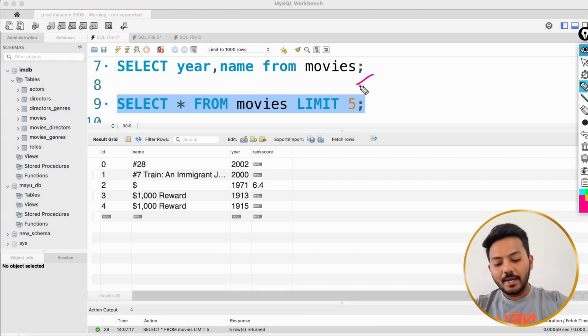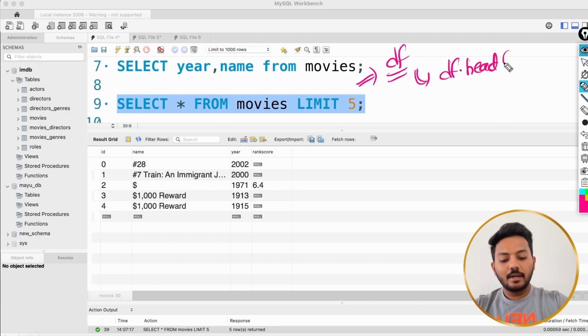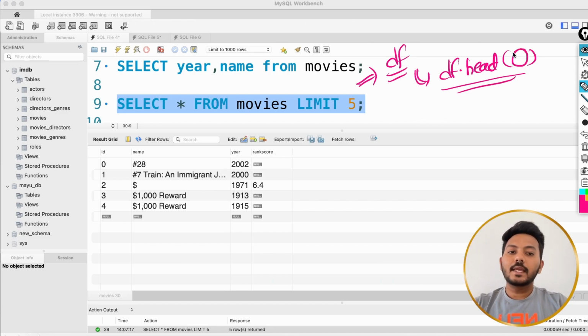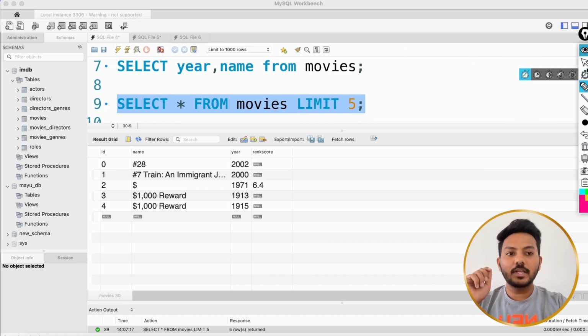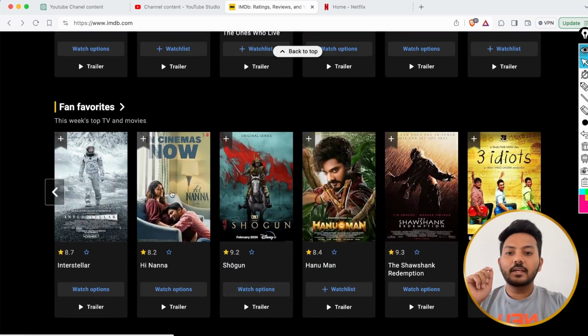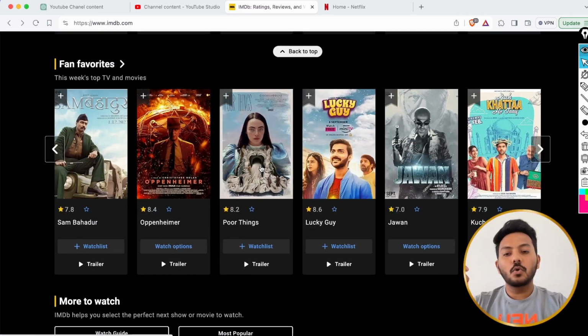If you want to relate this with data frames, once you load the data frame, we have a function called df.head, right? Inside this, you give the number of records that you want to visualize. This is going to do the same thing. When you do limit, it is going to get you the first n records that you specify. Hopefully that is clear. But if you go back to the website here, when I click on this button, it is going to change, right?